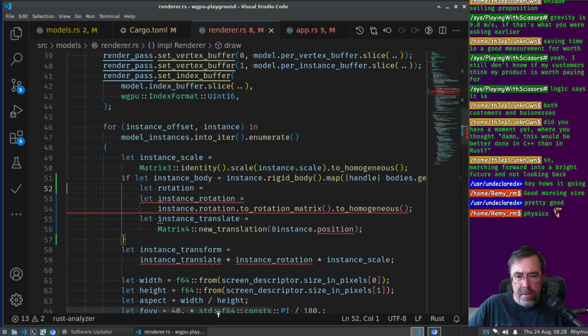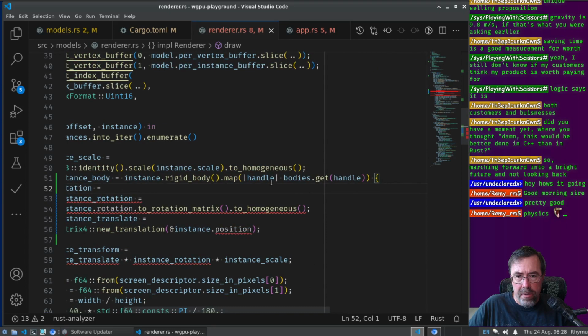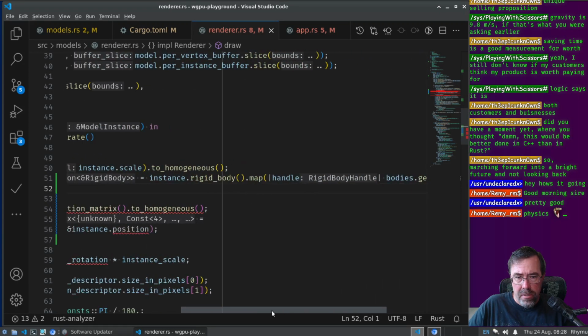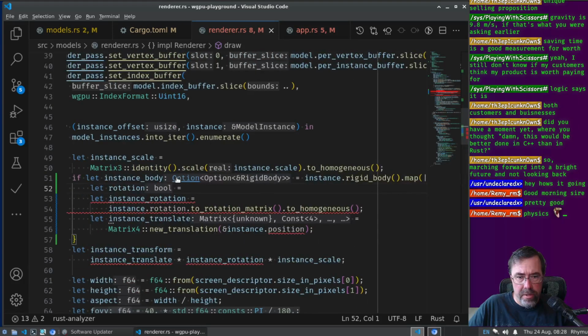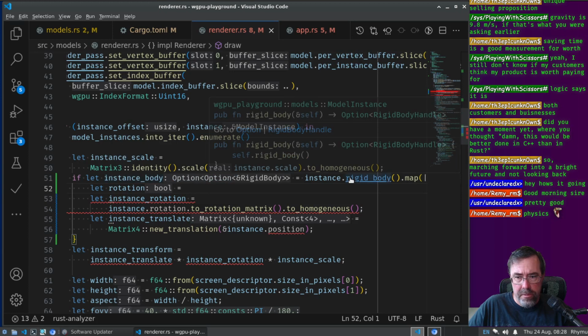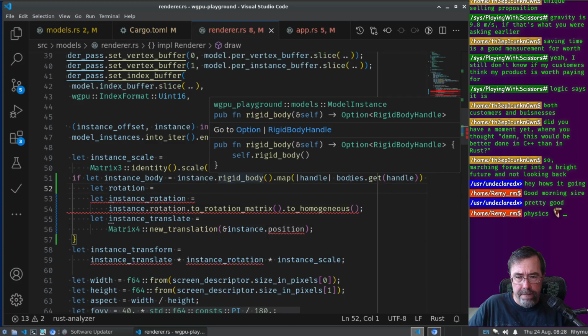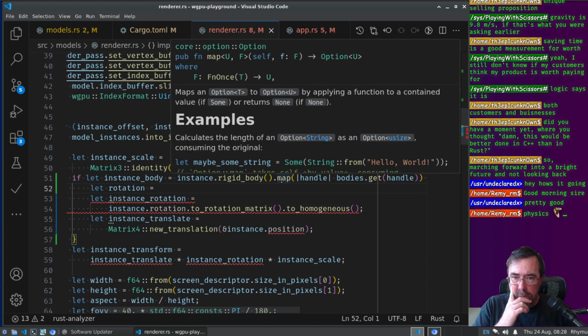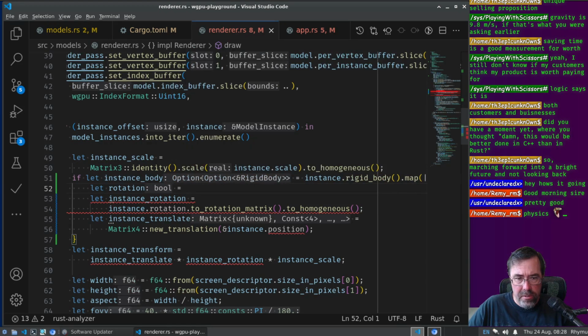Wait. The handle is a rigid body handle. It returns an optional rigid body. Why do I have a double option? Shouldn't have a double option. Map goes from one option to another, it shouldn't make a double option.